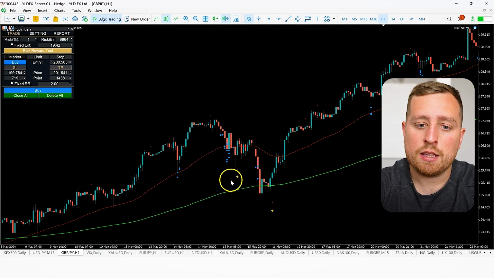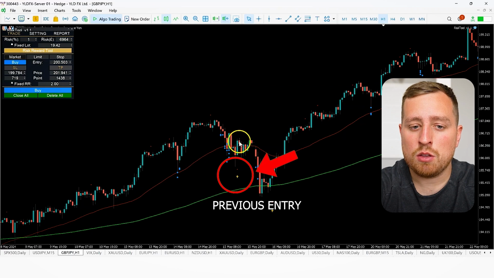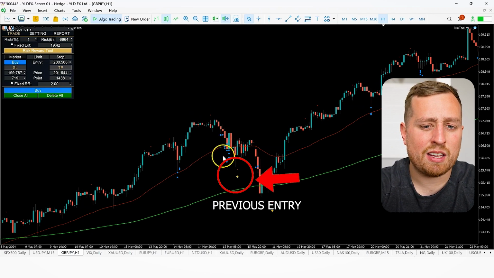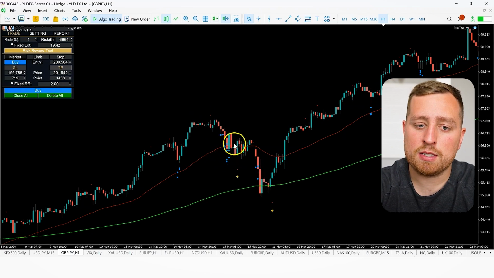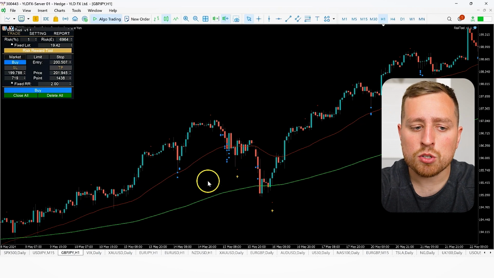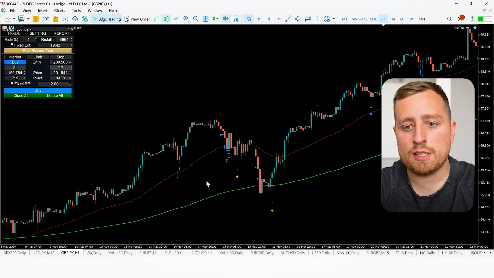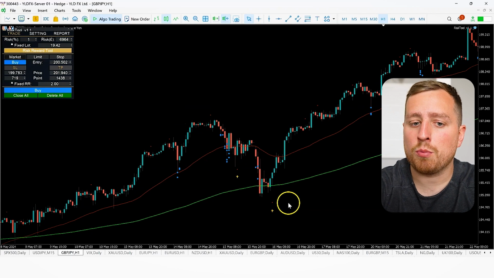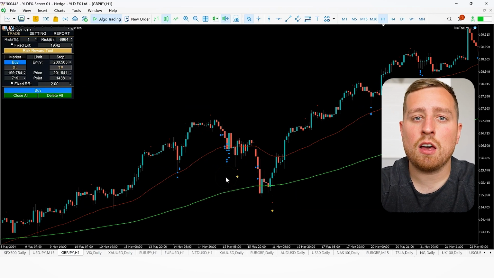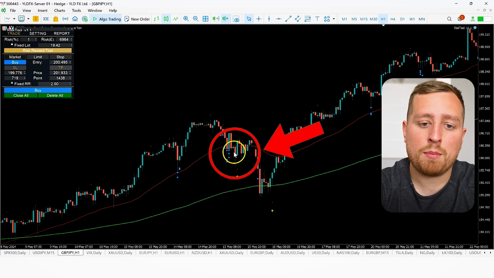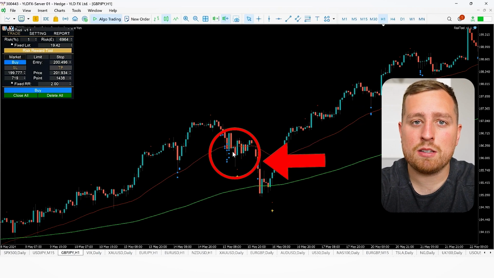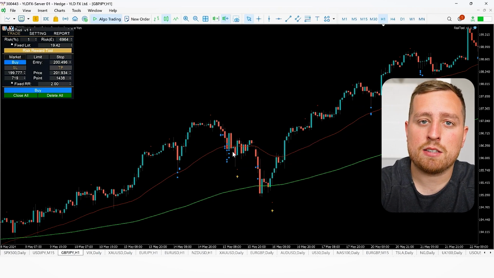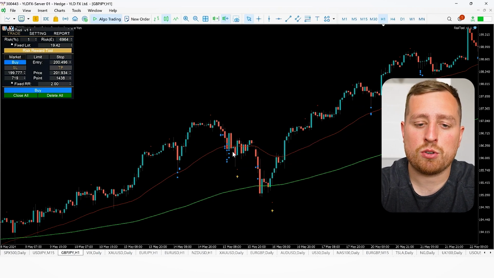Bearing in mind that if you saw the previous entry, you may have gone long. It wasn't really a deep pullback, so you may have missed it. Hopefully you did, because not every signal is something that you want to take. You want to be very picky in the ones that you take and ensure that you have a good pullback. So all that would have done is alerted us to say, here may be a potential pullback that you should look to enter. Now go and do your analysis to decide whether or not you want to join that position. So TradeMate is number 2, fantastic tool.